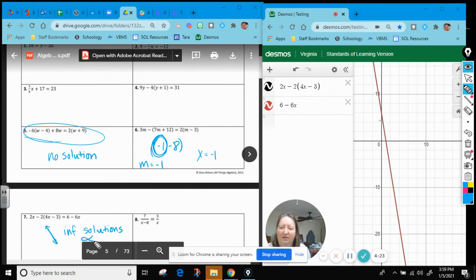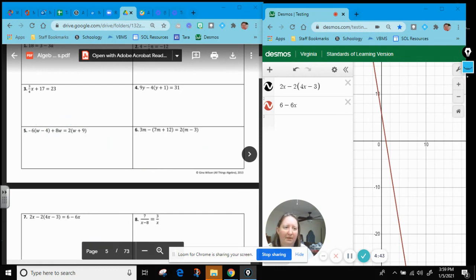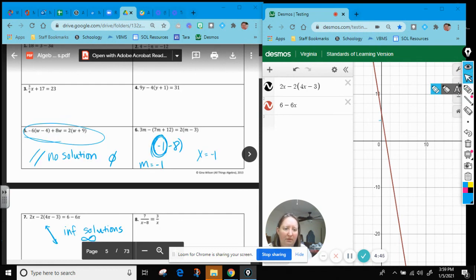And that symbol also shows infinite solutions. No solution, another way to write that is like this. So that's the three things that could happen when you're typing these in. Either you're looking for the x value, or these two situations occur where two lines are on top of each other, and here's where there are two parallel lines. And that is that. So that's how you use Desmos to check your solution.